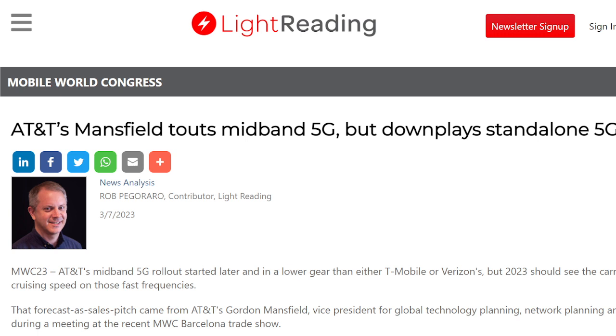Do not sleep on AT&T, folks. This is going to be a big year for them. They are big on fiber. They are big on their own transport. And they are big on upgrades, right? And they don't do fixed wireless access. So you don't have to worry about sharing network capacity with home internet users who are taxing the network, right? On Verizon, you have to worry about that. On T-Mobile, you have to worry about that. Not AT&T, folks. And this is why I said they're the sleeper in 5G networking.